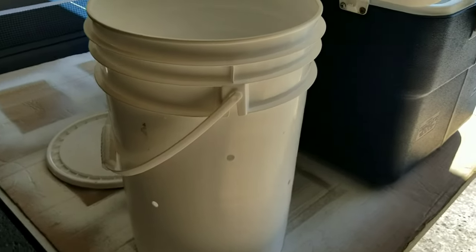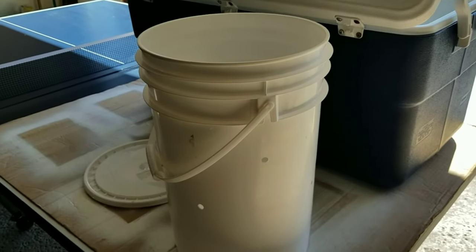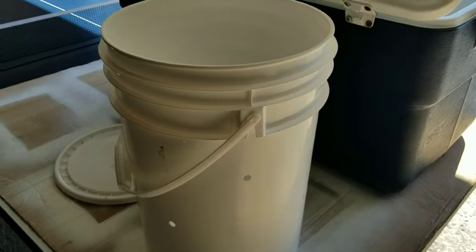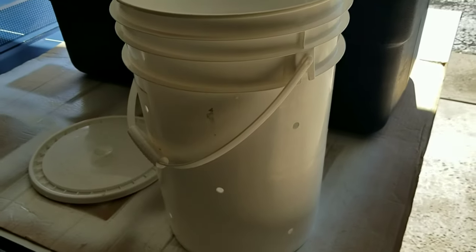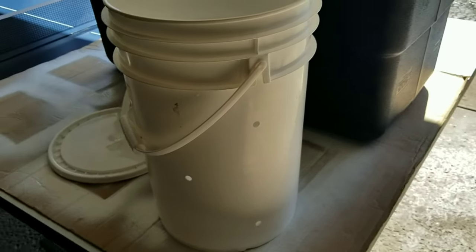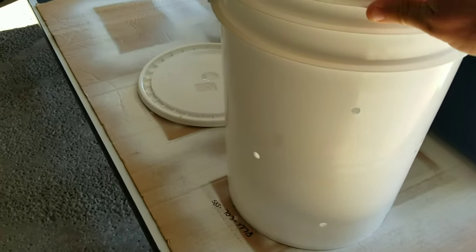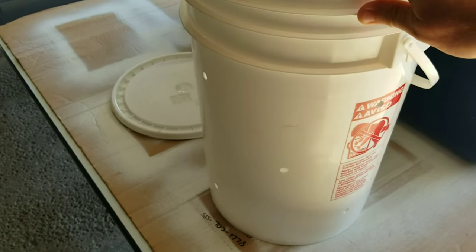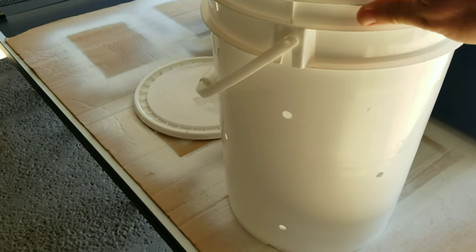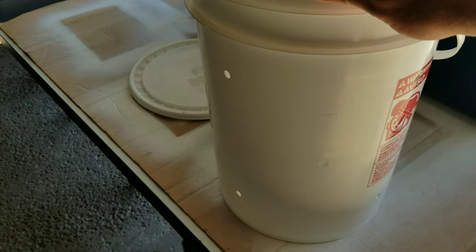So I have 4 pounds of grain spawn, and that's typically how much I would use at least for a 7-gallon bucket. I don't like to go lighter than that, just because the grain spawn is going to be your main nitrogen additive with this tech, and straw yields relatively low when compared to other typical growing substrates. So the more grain spawn you use, long story short, it's going to boost your yields when you're using straw. I'm going to use 4 pounds today because I got a 4-pound bag of Italian oyster. If I was making my own spawn, I would go as high as maybe 6 pounds of grain in a bucket this size, and that'll just increase your colonization rate and also increase your yields.